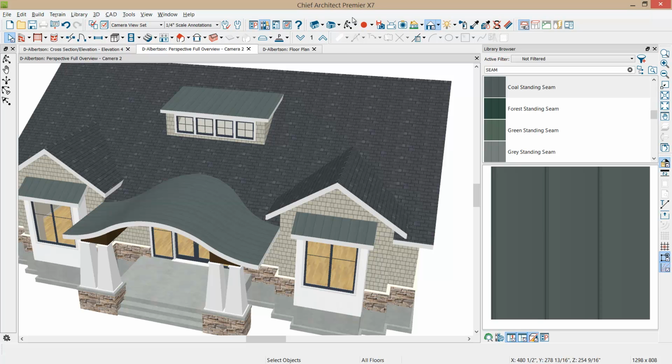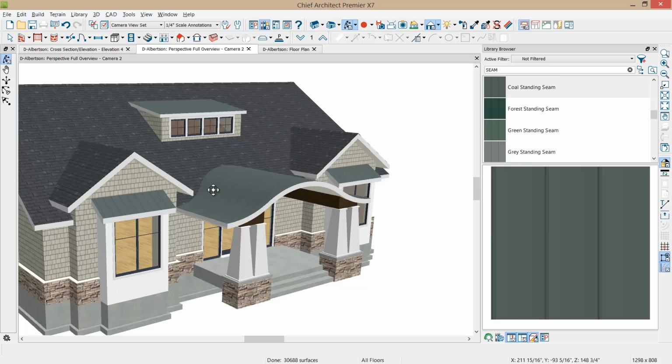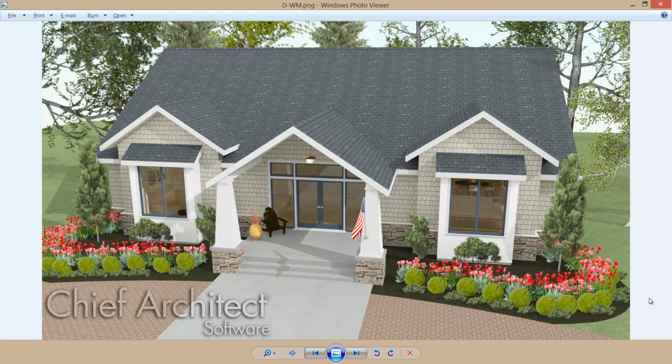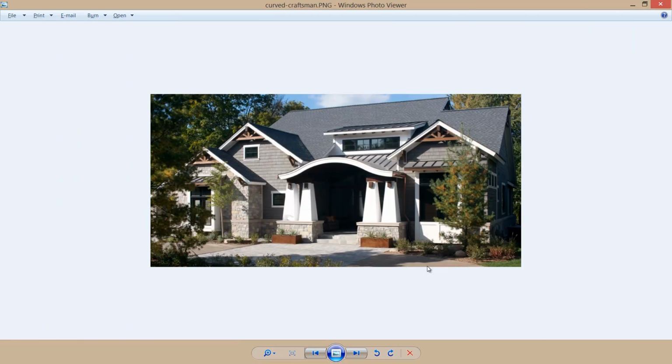So that's the look that we're after. You can see the changes. We started with the simple gable entryway, and then we curved that to create a larger entryway, and I can use the material painter and come in here and paint the plank under the entry. And then you saw how we placed the dormer and created it as a shed, reduced the window size, and then obviously you can go in and add your landscaping. So you can see the photo of the final house that was created.